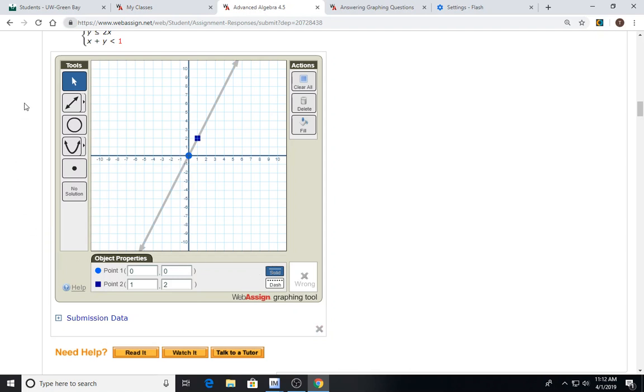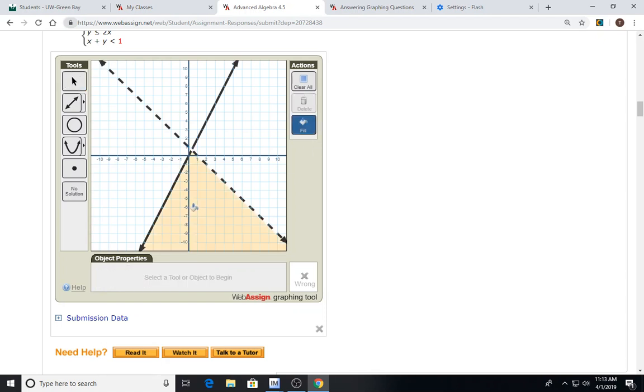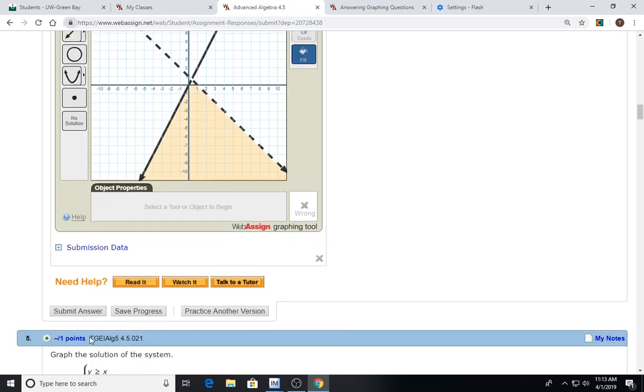So you all have a little different problems. Second line was 0, 1, 1, 0. And it was a dashed line. And then we needed to fill right here. And now we should be fine.